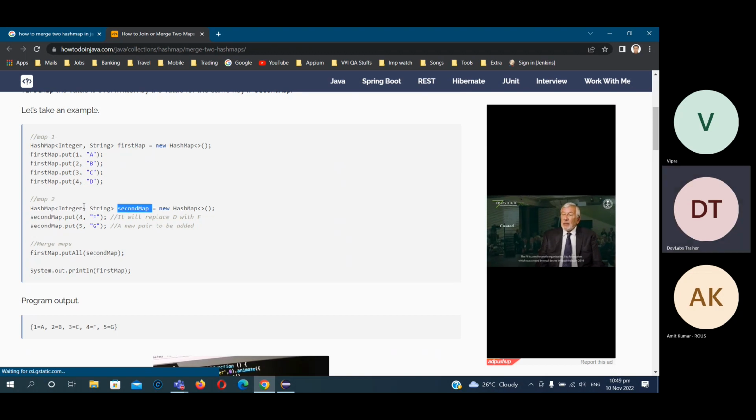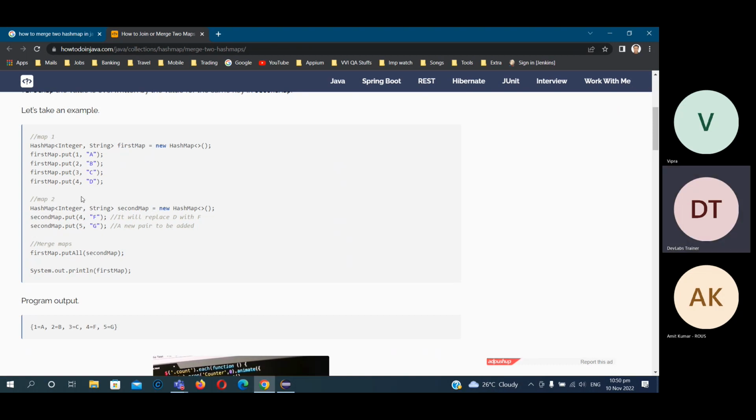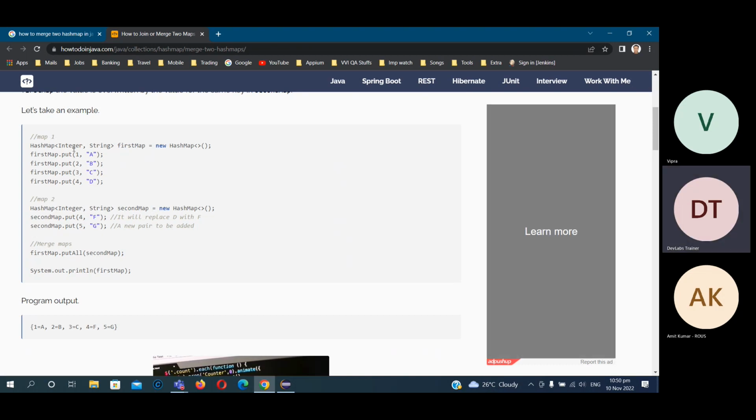So it's the same structure: integer string, integer string. You have to decide first whether it is the same data type or not. Once it is matched, then you can start merging it. So one command is putAll. First map dot putAll, pass the second map. And then when you print, you will get the desired output.